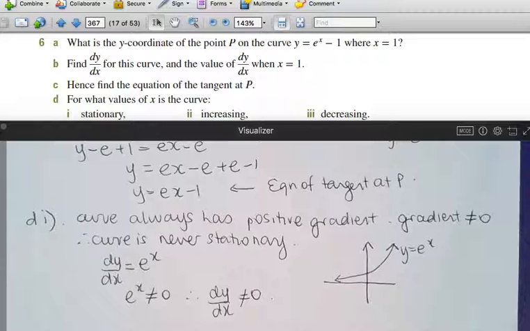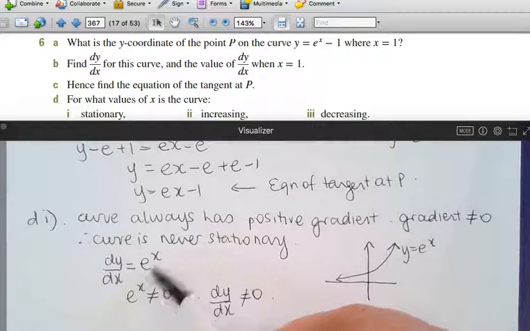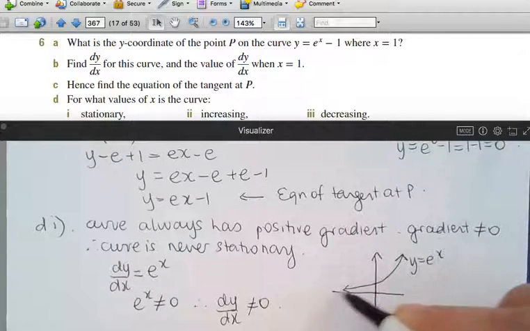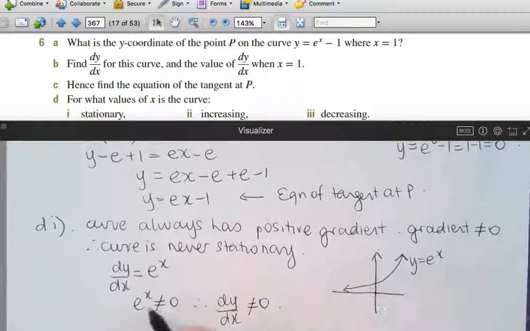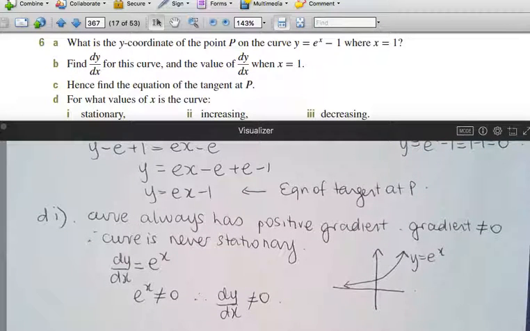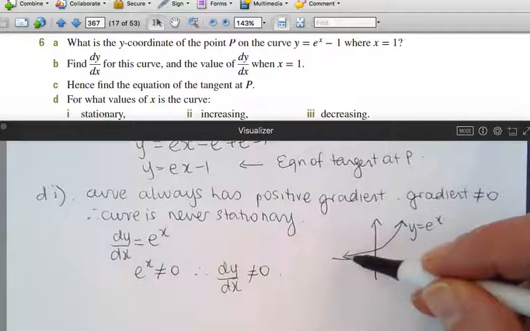Whenever you're asked to solve something like e to the x equals 0, you need to write that it has no solution. If I sketch y equals e to the x, it's asking, does that curve ever reach y equals 0, the x-axis? It doesn't, because the x-axis is an asymptote. No matter what value of x I substitute, I'll get very close to 0, but I'll never get 0.